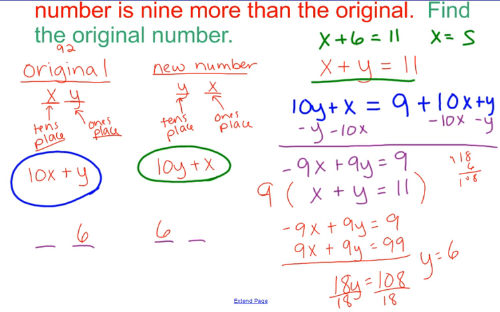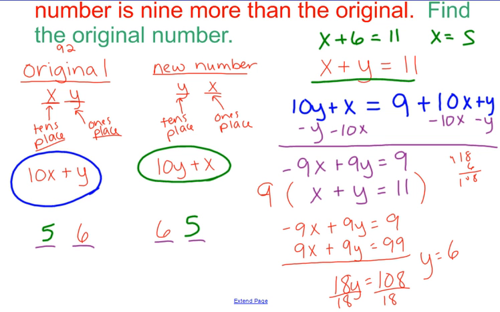And let's check that. If I actually put a 5 in those spots, I get the numbers 56 and 65 as my two numbers. Does that actually satisfy what they're asking us? So the first thing said the sum of the digits is 11. 5 plus 6 is 11, right? Both ways, so it works.